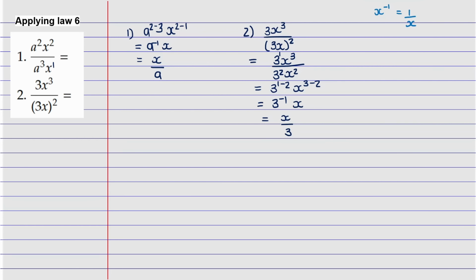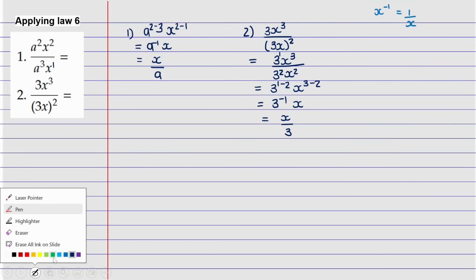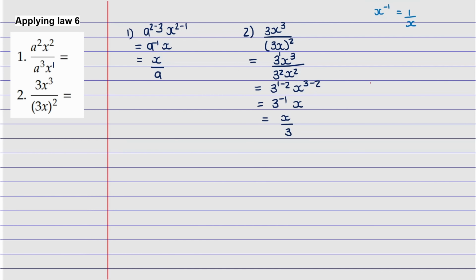So just to emphasize more on this law, they can also give you, and I'm going to just do it in a different color, something like this. Maybe your final answer after solving, and they say they want positive exponential, is that if you get x maybe to the power negative 2, to rewrite this is going to be the same as 1 divided by x squared. So your power, if it goes down, it changes from being a negative to a positive.